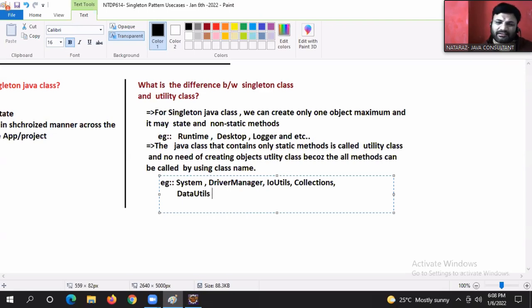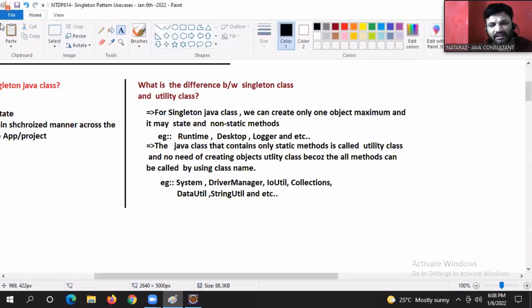Many utility classes are there, Babu: StringUtil, IOUtils, DateUtil, and so on. Many names are there. Here there is no need of an object, because there is no question of having an instance method.